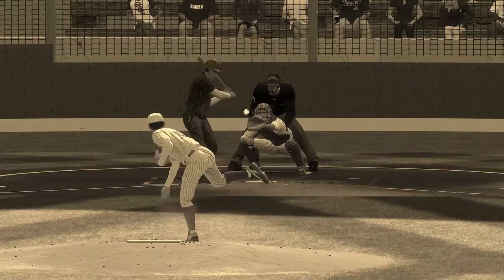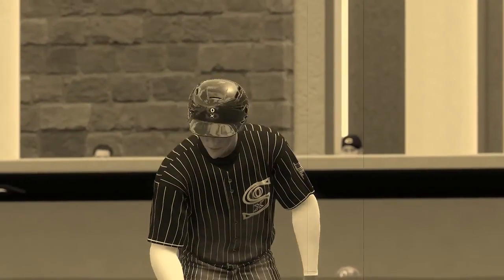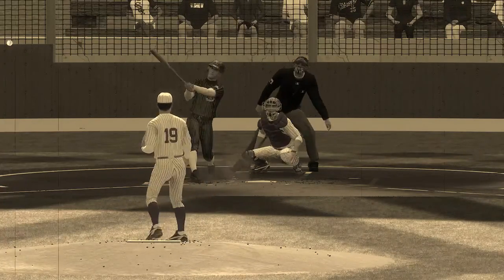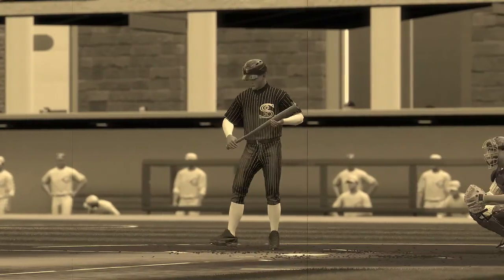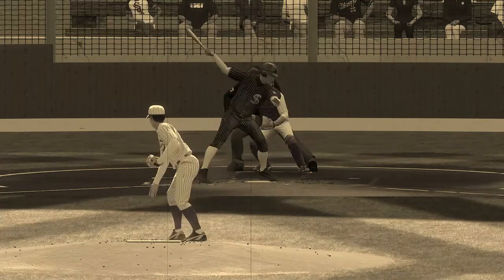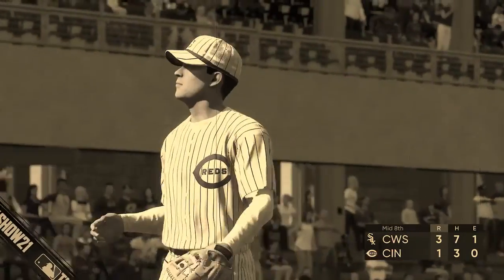In now, Shoeless Joe Jackson, fouled off. He's working on a 1 for 3 thus far. Now the 0-1. Waved at and missed for the third out. Not much of a chance at hitting that one, and the inning is over. A man left for the White Sox, and it's still 3-1.